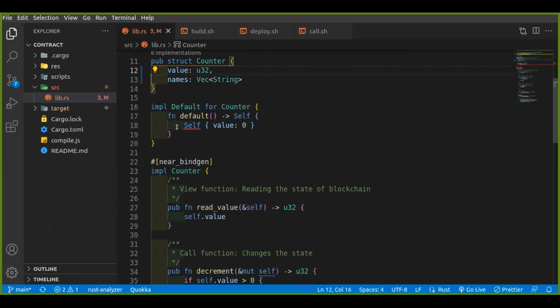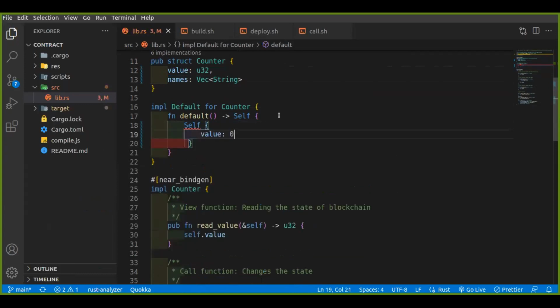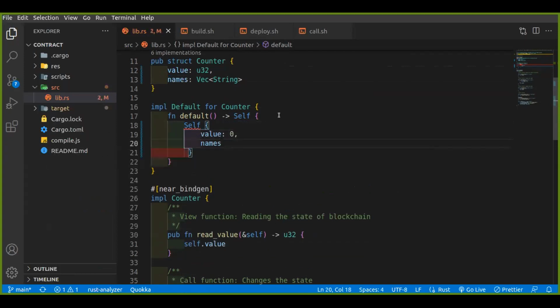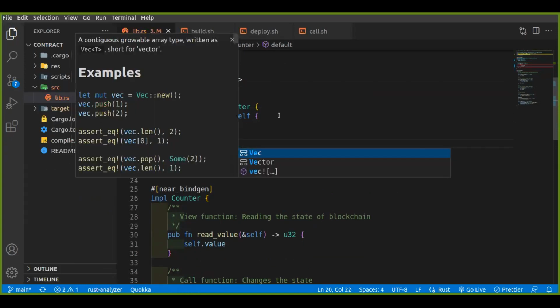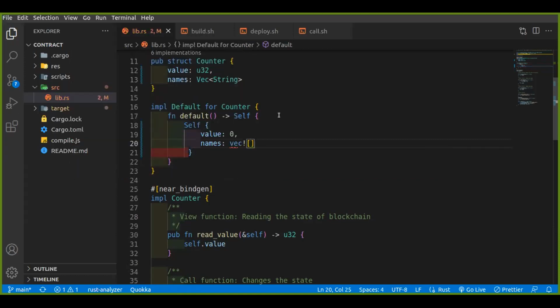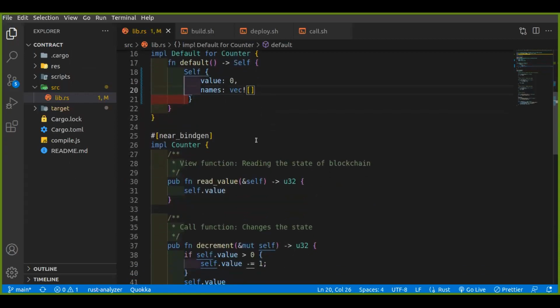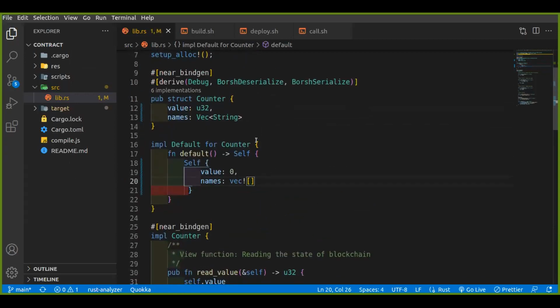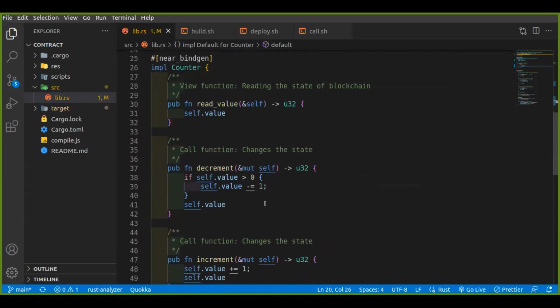So you realize that in line 18, we have our function complaining because we have something that we've not initialized. So we'll just bring it in over here. So let me first of all make this presentable, right? Then you can have the names. And we're going to initialize this to a vector. Yeah, we can initialize that to an empty vector. So we've included the names vector, and we've also initialized it. So that's good to go.